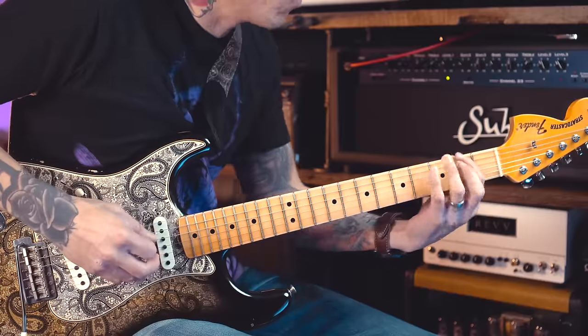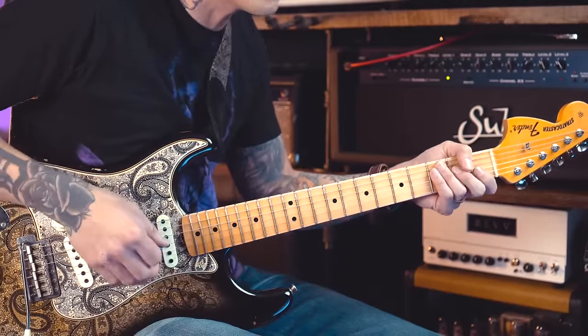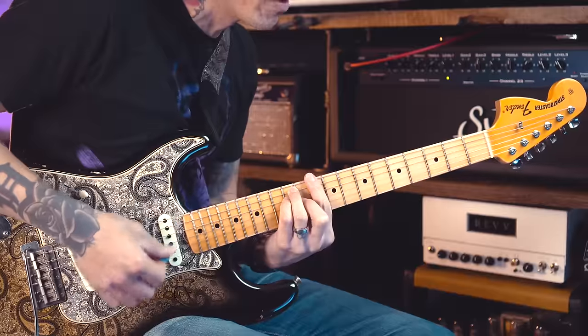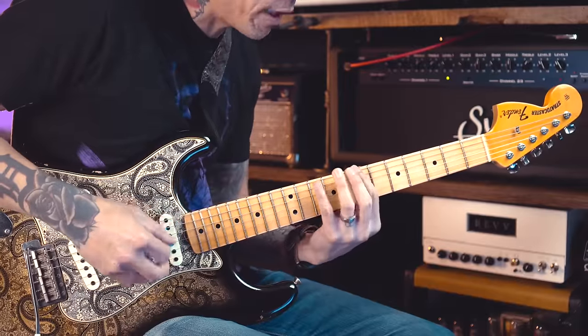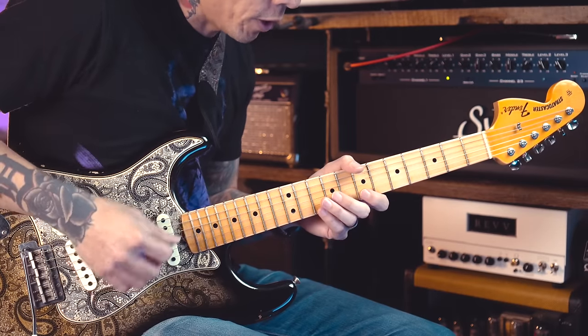And over a major chord, we're going to play a major pentatonic. Now, if you're not versed in your major pentatonics, the hard and fast rule is wherever your major chord root note is, play a minor pentatonic three frets down from that. For instance, on the G major chord, three frets down, one, two, three, and play a minor pentatonic. So E minor pentatonic works over G major. Let's say when we get to the end, when we're at the D chord, three frets down from that, one, two, three, then we play a minor pentatonic, which is our B minor pentatonic, but it works over D major.